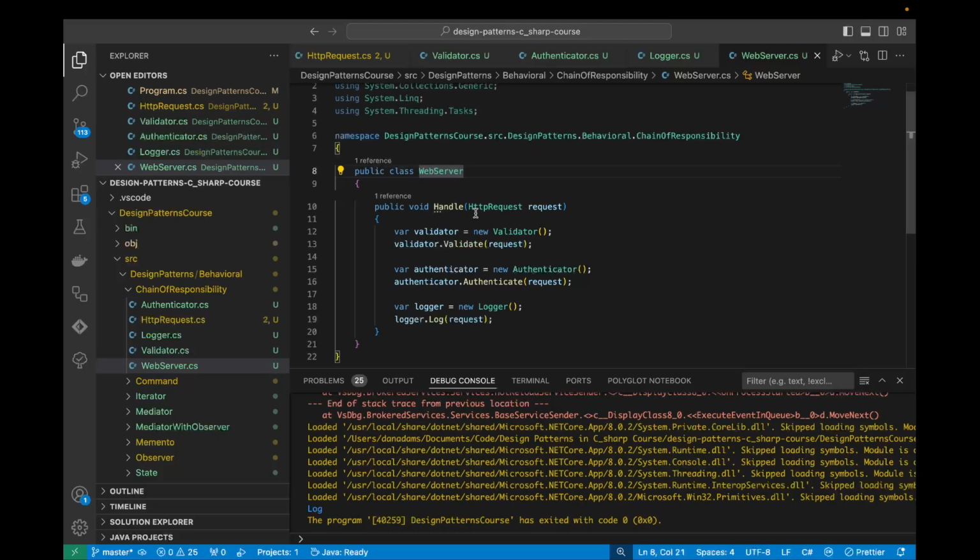So to solve this, we could extract interfaces from these classes and have our web server talk to IAuthorizer, IValidator and ILogger interfaces. And this would make our web server class more flexible, because if we wanted to use a different type of validator or a different type of authenticator, we could then pass that into the web server so that it's not tightly coupled to these concrete implementations.